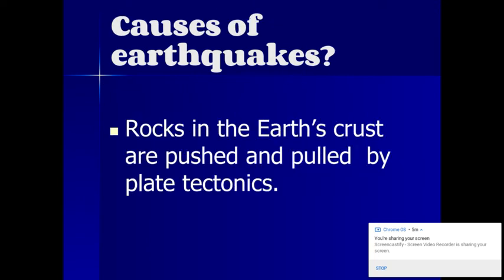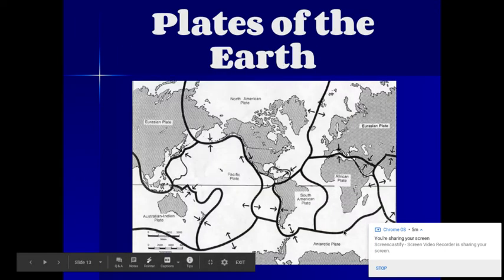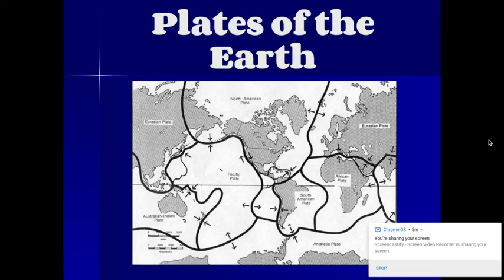So, what causes earthquakes? Well, they're pushed and pulled by plate tectonics. Now, they don't necessarily have to occur right along a plate boundary, but they do occur near plate boundaries. So, if we look at the Earth's plates, let's kind of go back and think about those different plates we talked about before. And this lays out all the different plates: the North American, the Eurasian, the South American. You can see where plates are moving past one another along the coast of California.